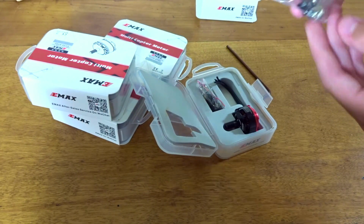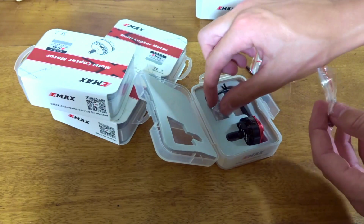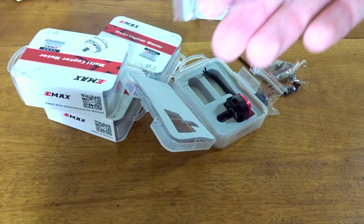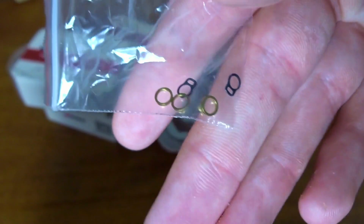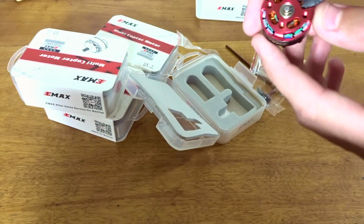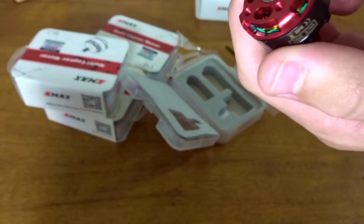You get three prop nuts, different screws for different arms, thicknesses, and one thing I just noticed in this, actually, this must be new, they've included some extra little bushings as well as these little C-clips or O-rings for the bottom, because some people have had theirs come off. A lot of people have. I've never had it happen, but that's nice that they've listened.